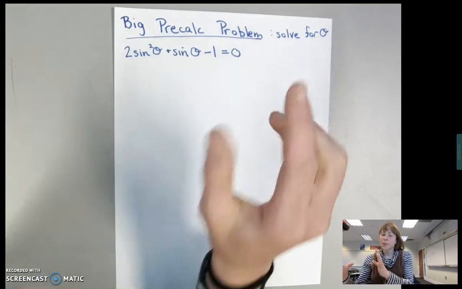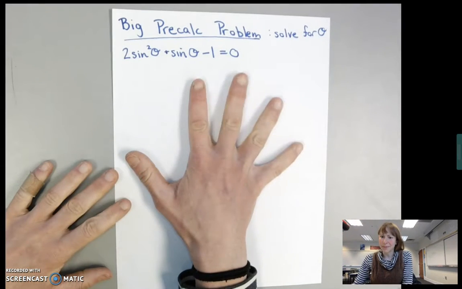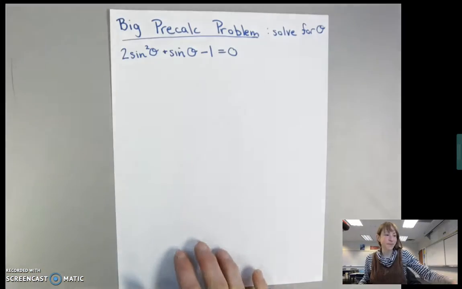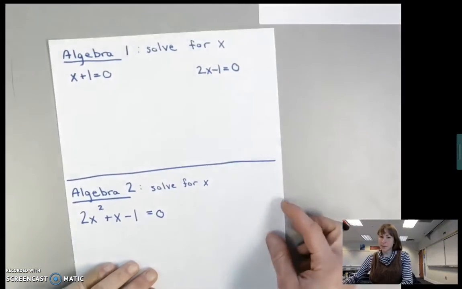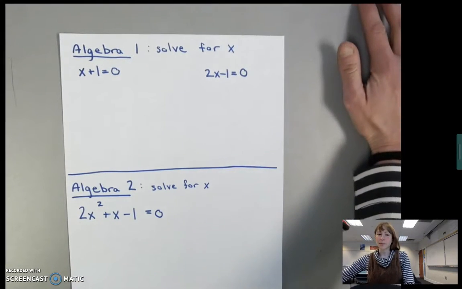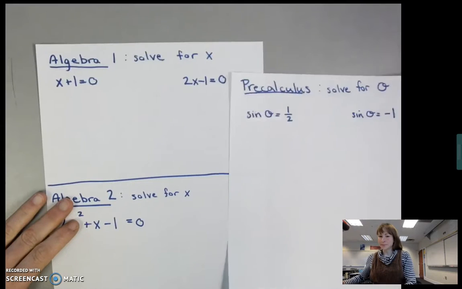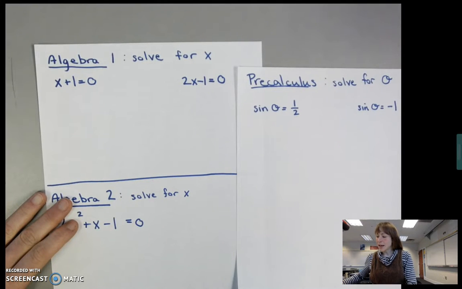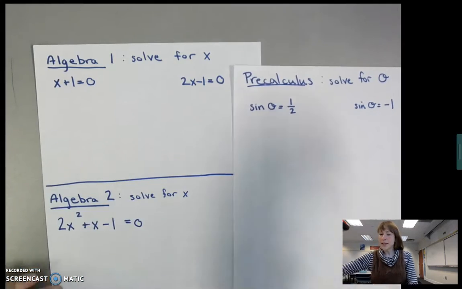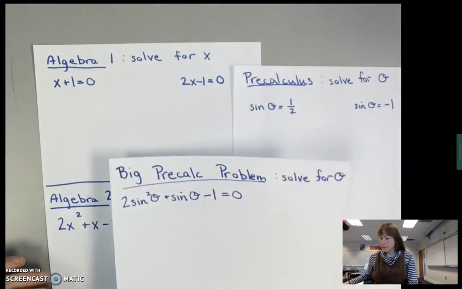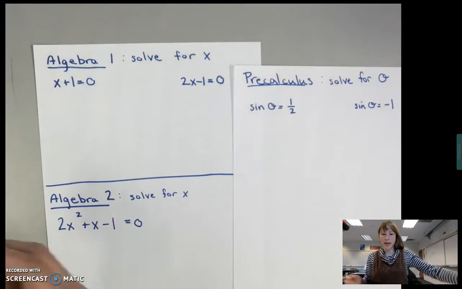And so we really want to break this problem down so we're not as freaked out by how scary it looks at first. So I want to start by just going over some simple problems that you'll remember from Algebra 1, Algebra 2, and pre-calculus. And then I'll show you how being able to do these simple steps is really enough for being able to do this big problem. Okay, so here we go.